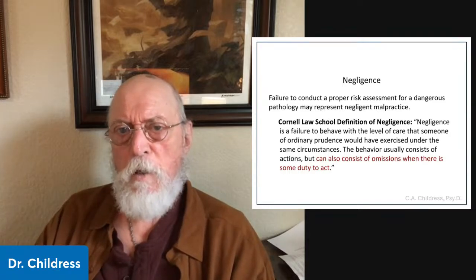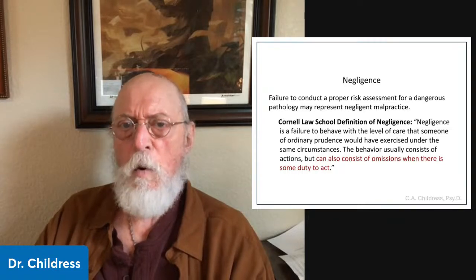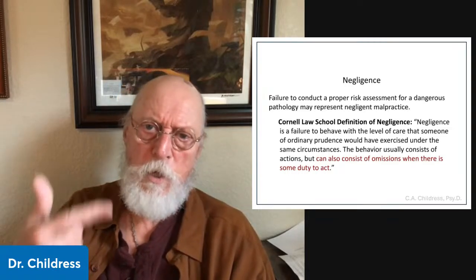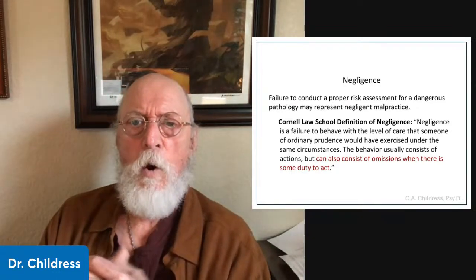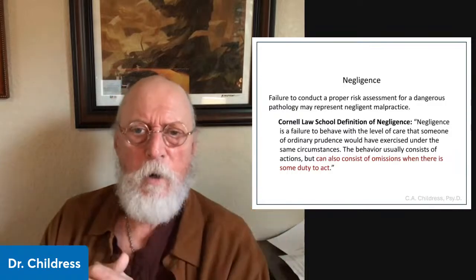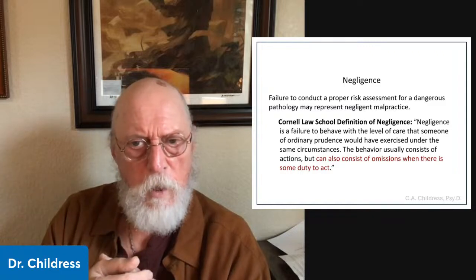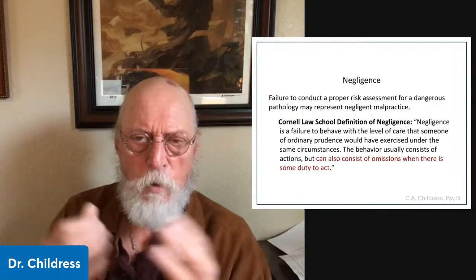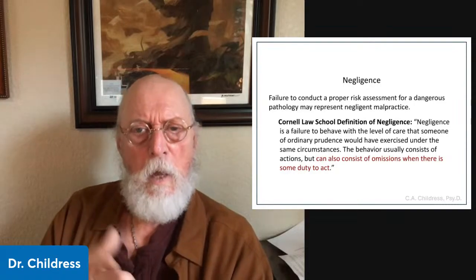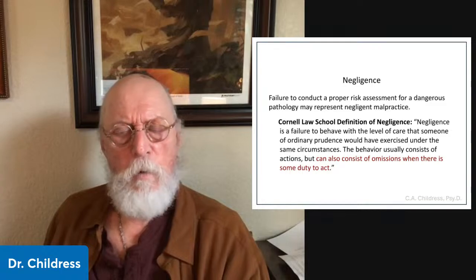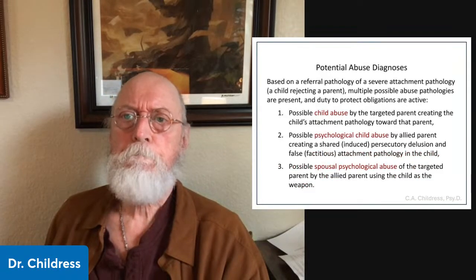under the same circumstances would be relative to another mental health professional, relative to a licensed professional when they encounter a dangerous pathology, suicide, homicide, or abuse. So when that's on the table as a possibility, what would a normal doctor of ordinary prudence do? We would conduct a proper assessment or make sure an assessment gets conducted for the danger of suicide, homicide, or abuse. We would take some sort of protective action and we would document that in our chart. And so if that's not occurring, then that would potentially be a negligent failure in duty to protect obligations.